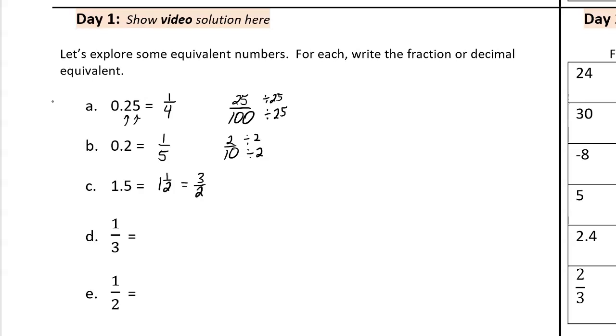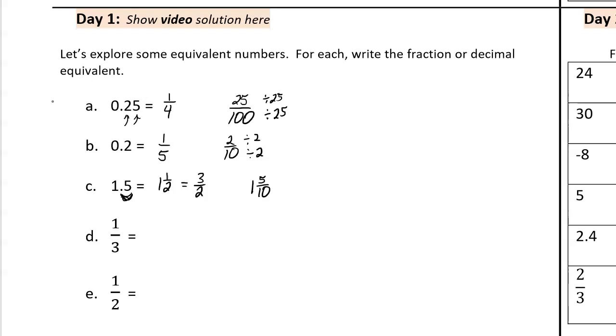The directions don't really make clear whether we're looking for a mixed number or a fraction. Now, I hope that you know that the decimal 0.5 is the fraction 1/2. I mean, you should know that fact. But if you don't, this is 1 and 5/10. And then reduce that fraction.